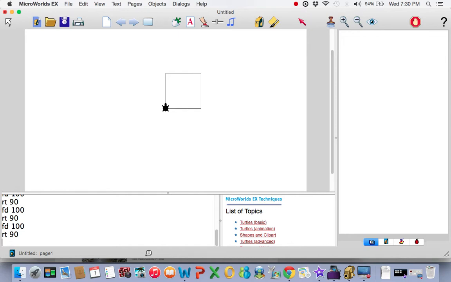What happens if you want to get rid of stuff? Well, you have to undo it. Let's say you want to get rid of that last line. Turn left 90 and back up 100. Well, let's type in a new command: PE. PE stands for pen erase. So far we have pen down, pen up, and pen erase. Go forward 100, it just erased it. Right turn 90, forward 100.